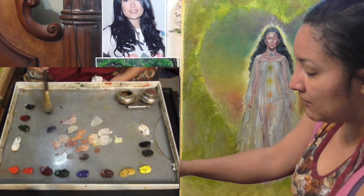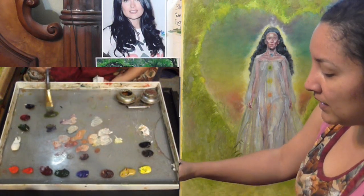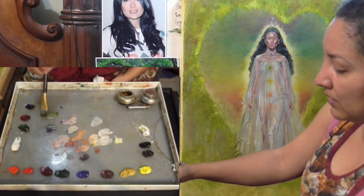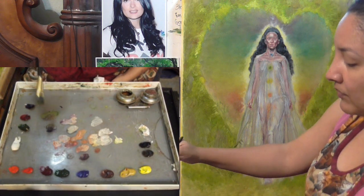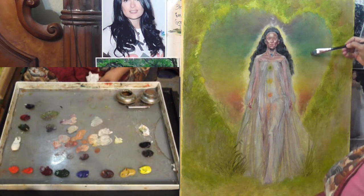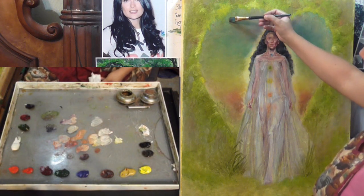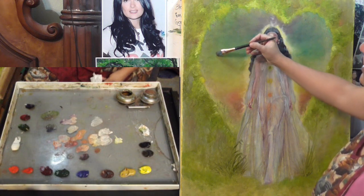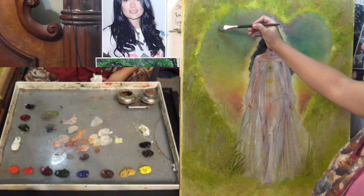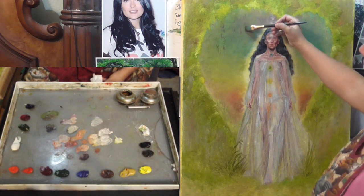I still want to give that. I lost the illusion of points in the background, so I'm gonna do this. A little bit of white because I want it to be soft. So I had some of my alizarin crimson with the blue, and I added some sap green so that it can give me the illusion that there's plants in the background. Remember? I lost all that, and I still want to add that. Just give you the suggestion of things being there, okay? And it's just going to be really light. Just very lightly in the background.